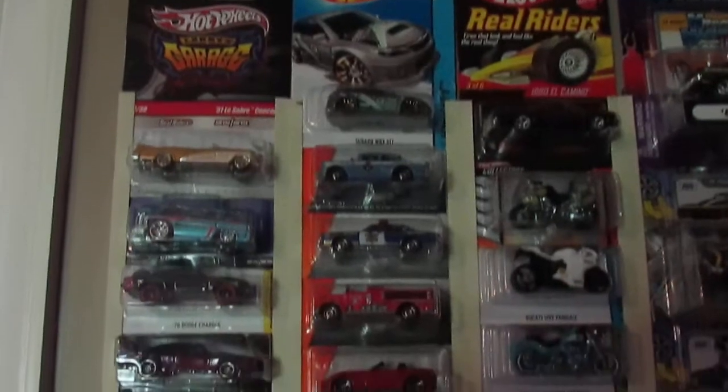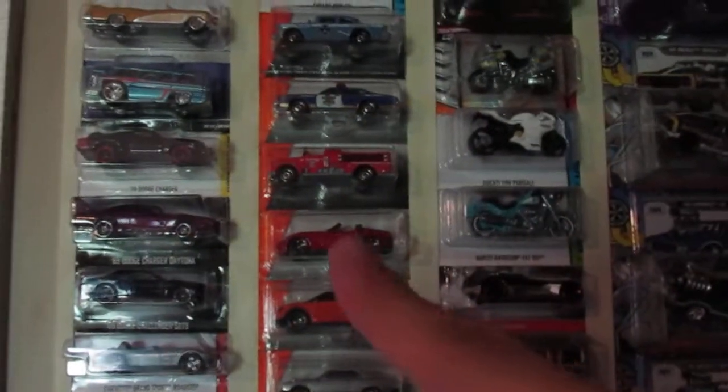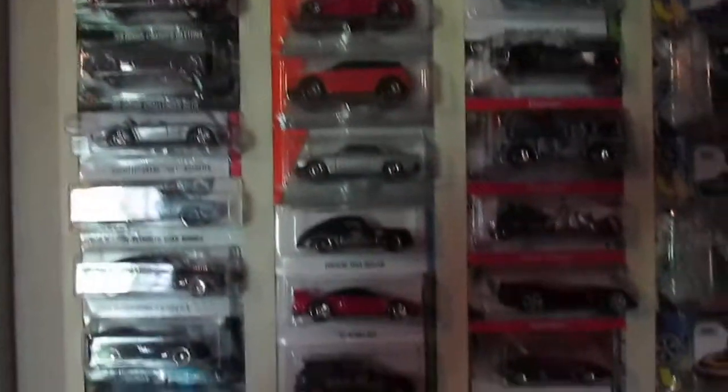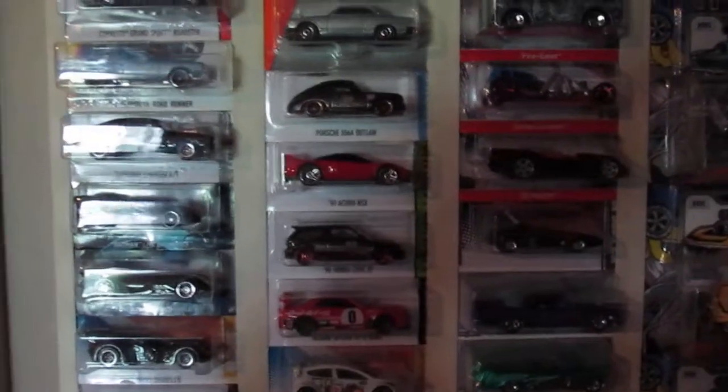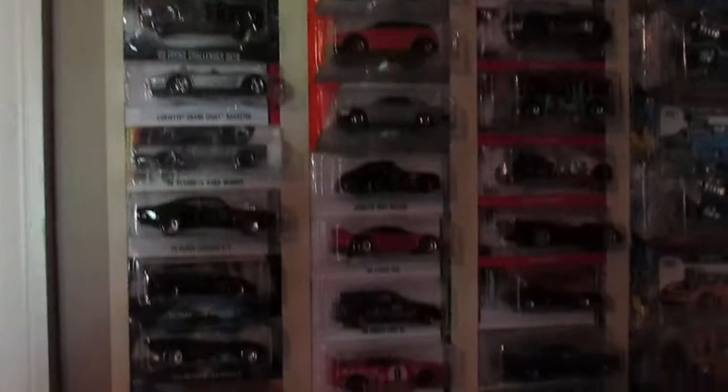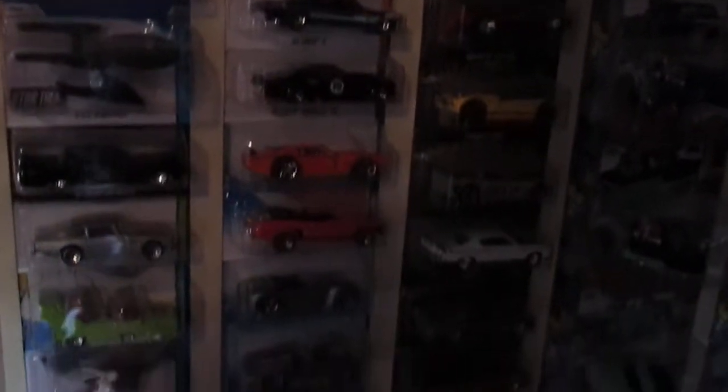Anyway, there's this little section right here, and some of it's new. I got some new Fast and Furious cars here, as you can see right there, and I got a couple new Matchboxes right here, and I pretty much left most of this section the same. Let me move out of the light so you don't see the glare as much. But here you go, there's this section right here. Some new Batman stuff and different random things. My boulevards are the same, so there's that.